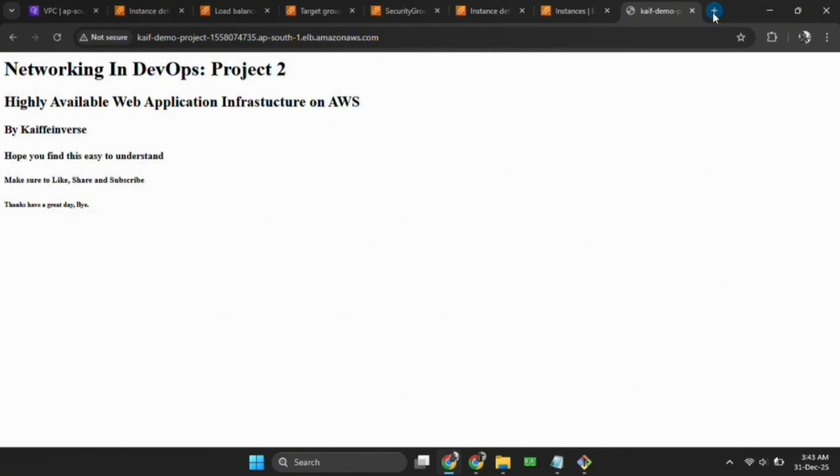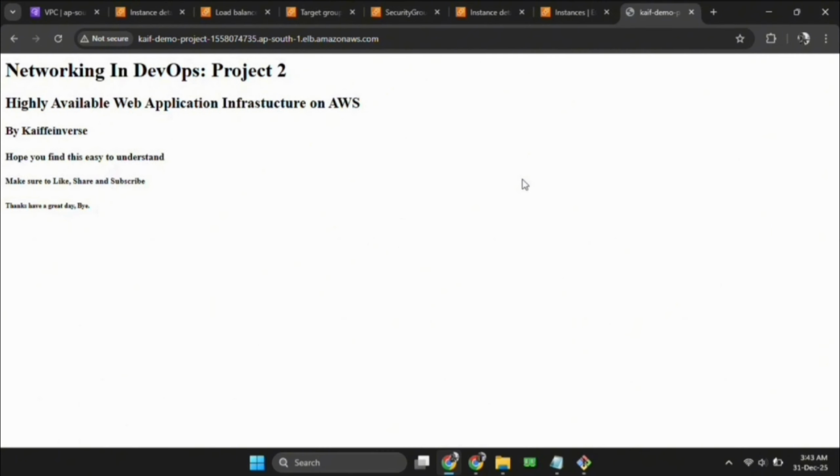Now to sum up this concept, first we created a VPC. Our aim was to deploy an application or a web server. We utilized index.html to deploy it in a private subnet. The aim was to use a private subnet without a public IP address. We know that a private subnet doesn't have a public IP address and it is more secure. So we created a Bastion host to connect to that private subnet.